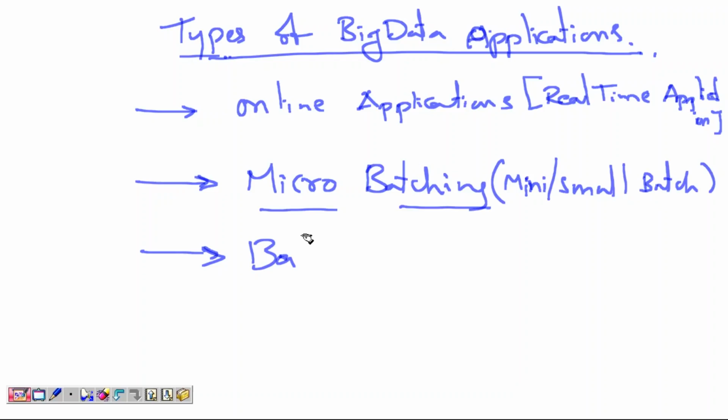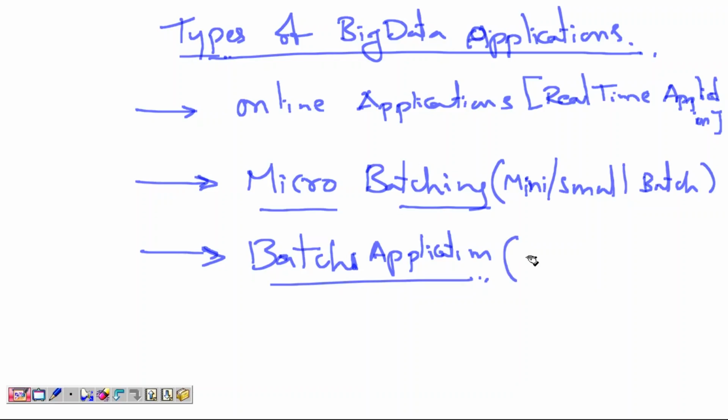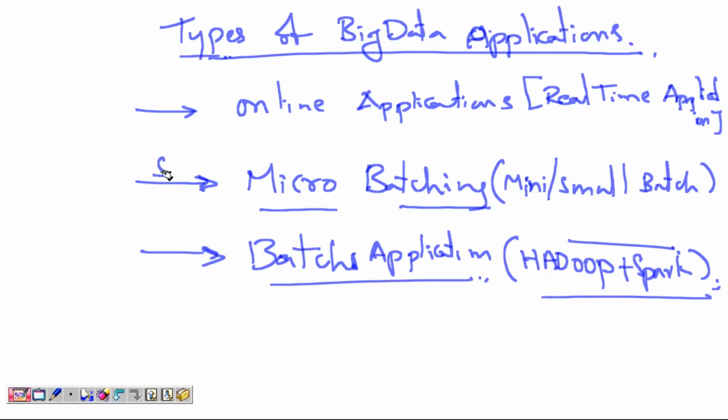And the third kind of thing is batch applications. What you do regularly with Hadoop comes under batch applications. The Spark purpose is to perform the batches in the Hadoop environment or AWS environment. That means here you will be using Hadoop and, previously MapReduce, now the Spark combination. Microbatching here, Spark streaming will be involved. Then what are general streaming applications and what is a Spark streaming application, we will discuss now.